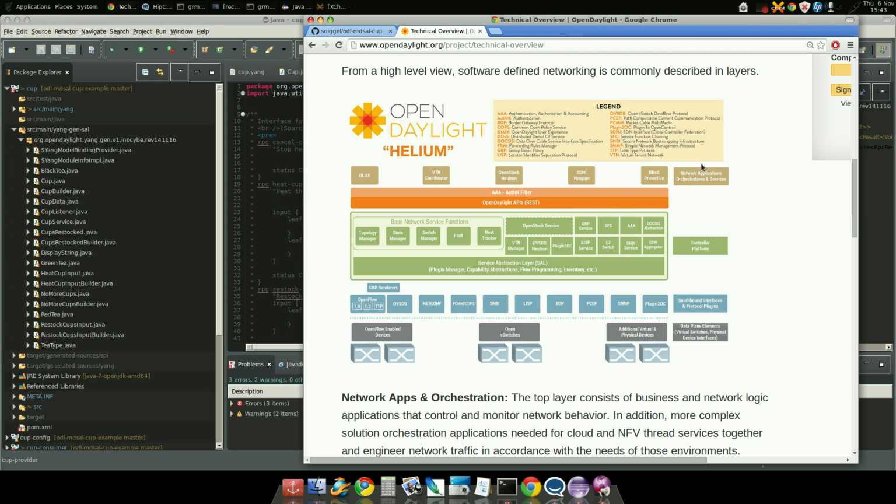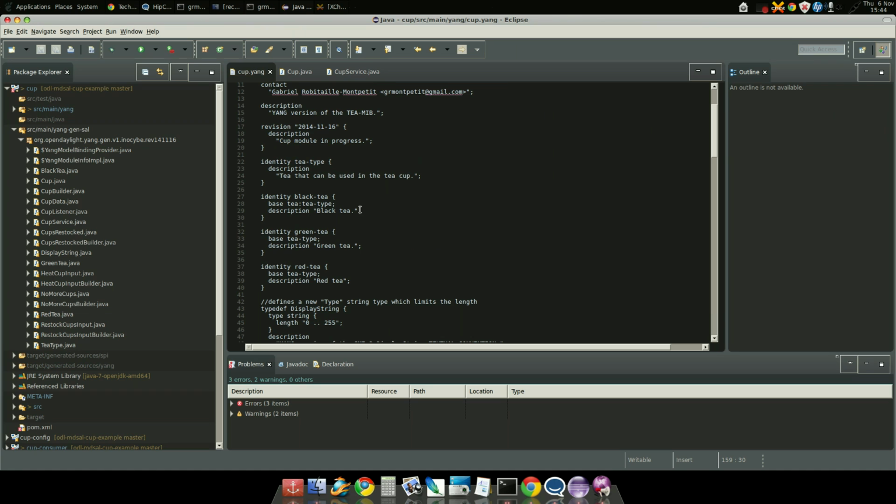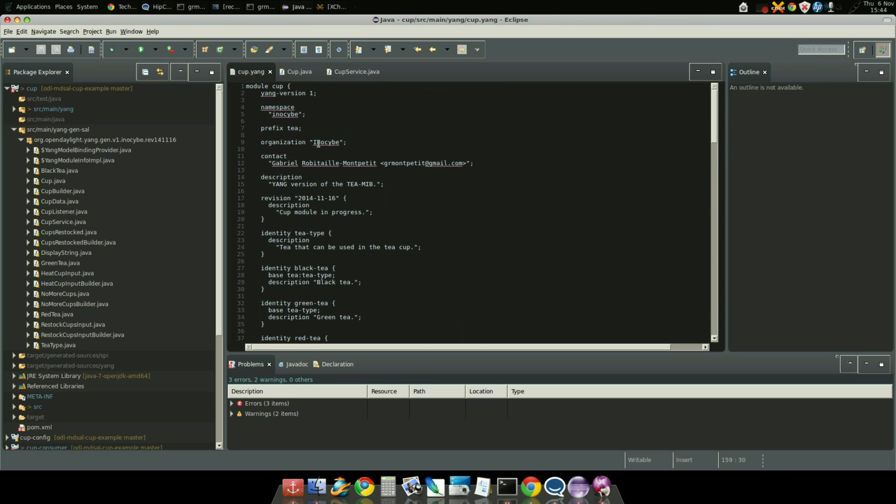The northbound layer would be the provider to this model. So the northbound will change the model, and the southbound would consume that model. That's the idea behind it. It's using YANG files to generate that model and the provider and consumer. For the sake of time, today we will only go through the model, which would be the cup. And as you will see, when you generate the code with the YANG files, it generates code automatically. All those are only services or APIs that can be accessed.